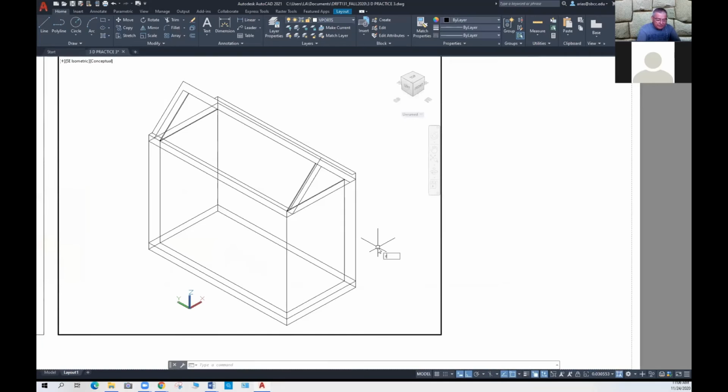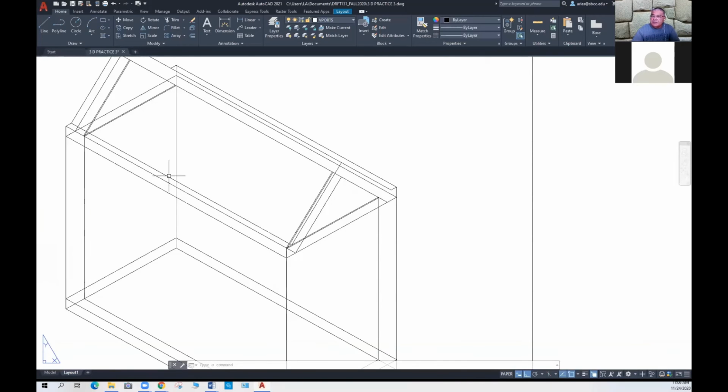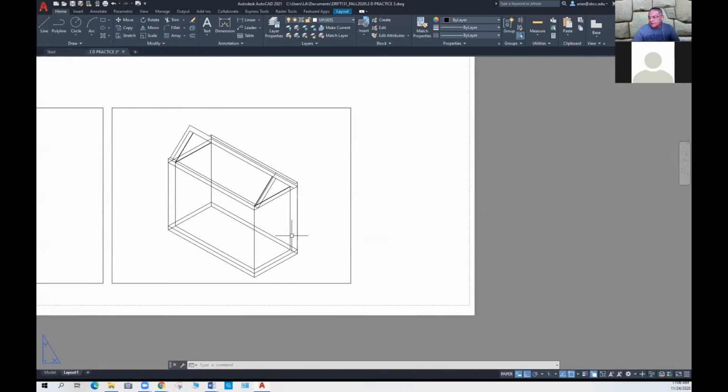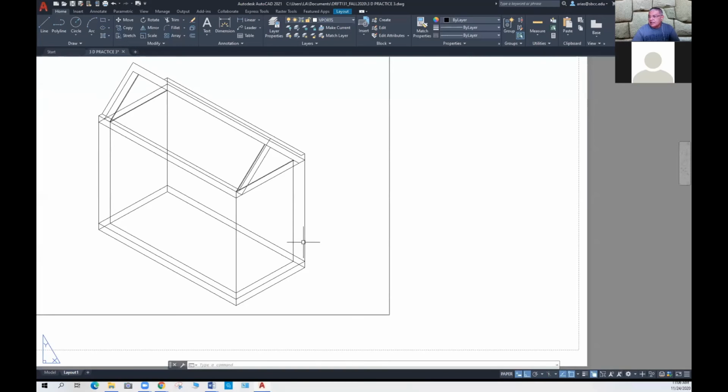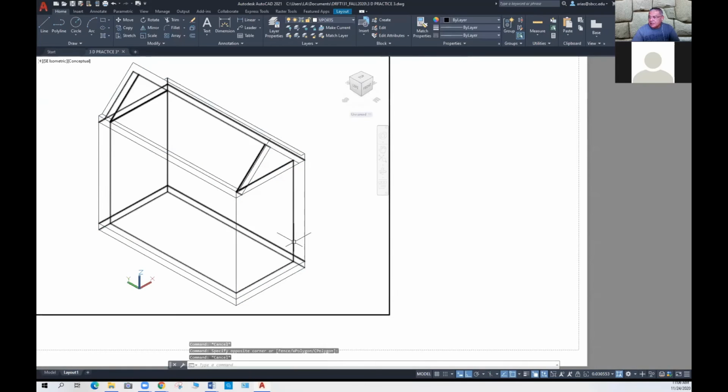And now I do region, and you can see now a profile, a 2D profile of the object. So this is not a 3D object, it's just a 2D profile.